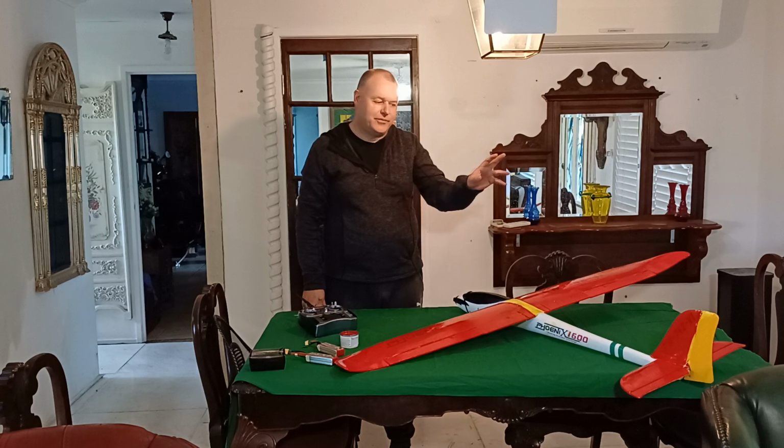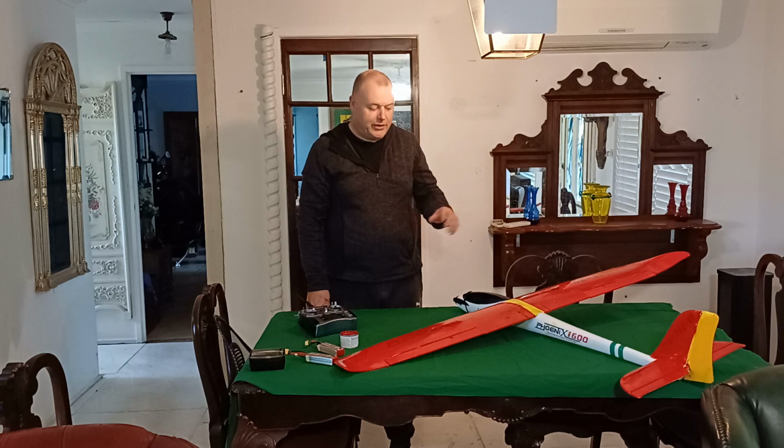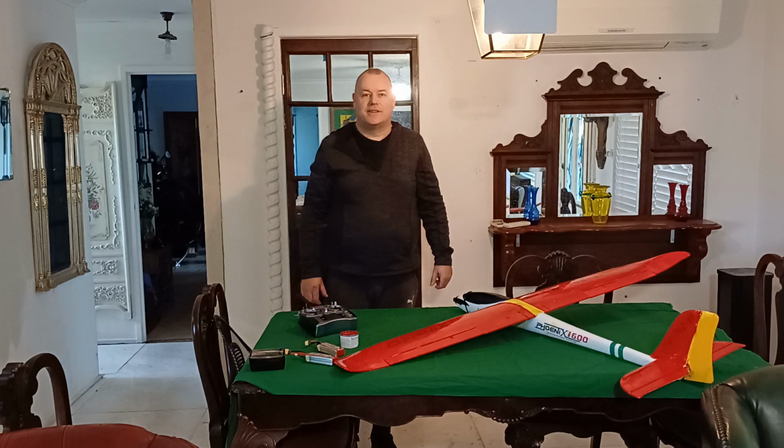I think I paid probably $200 for the plane itself, and I had the radio already. So if you're buying it with the radio, you might spend $300 or thereabouts. But highly recommended plane if you want to get into RC flying. This is a great way to enjoy it and to fly something which is not going to crash and burn like helicopters do.